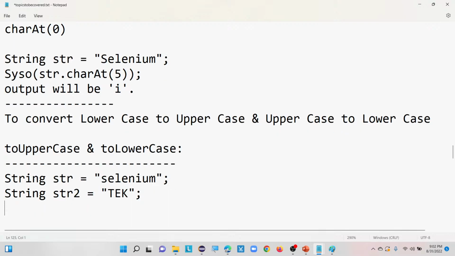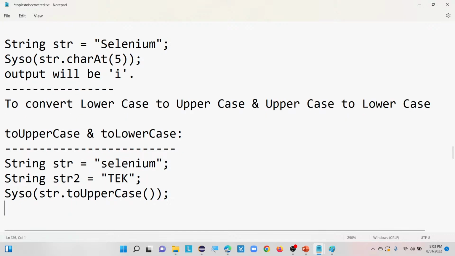Here I am going to perform those two methods: System.out.println of str.toUpperCase, and System.out.println of str2.toLowerCase.